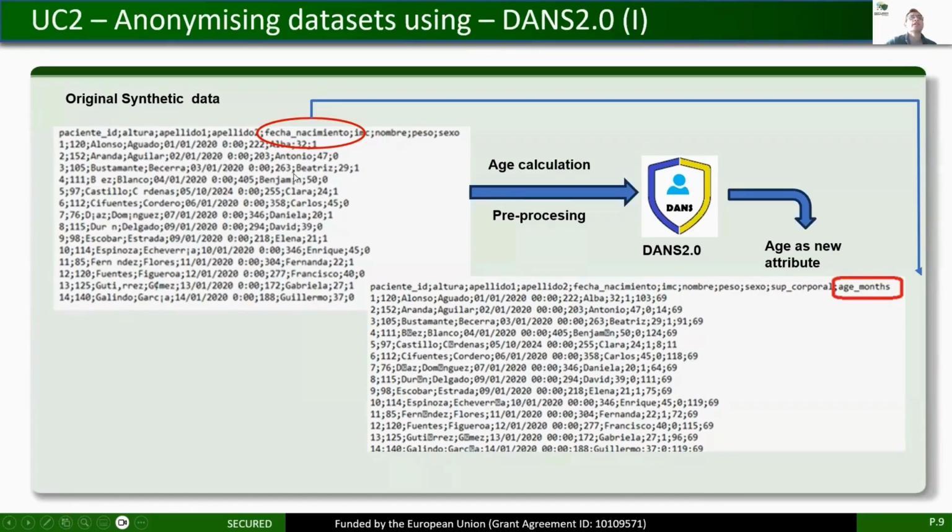But we usually have the "fecha nacimiento", which translates to date of birth, and that can be identifying information from the patient. So what we do is an age calculation, and instead of having the date of birth, we have the age in months. So it obfuscates a little bit, but it still has that clinical value.